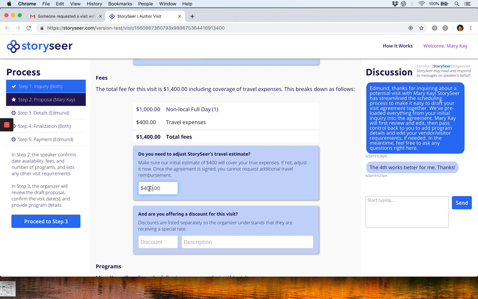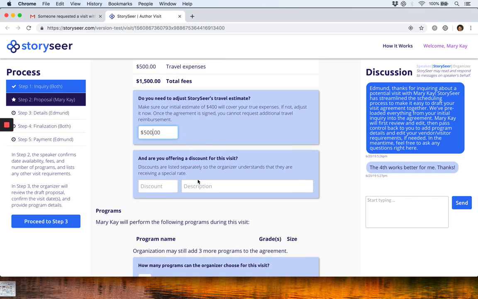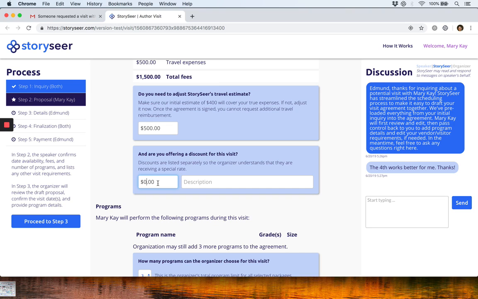So if you actually check flight prices 2 weeks later, and flights have gone up, or you checked a hotel or something like that, and it's really expensive, you can always change that. That is perfectly okay. Our initial estimate to them is pretty accurate, but it could be a little bit off, and it's within your right to change it. That's totally fine. If you're offering a discount for any reason, you can just go ahead and enter the discount amount here.